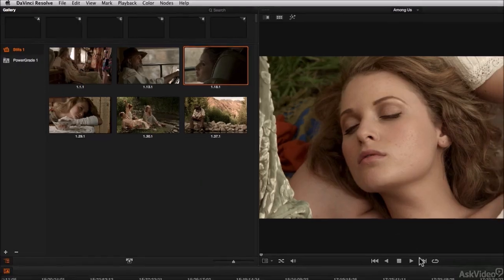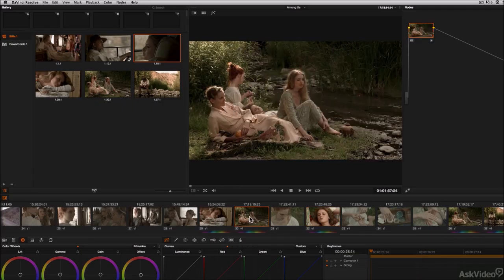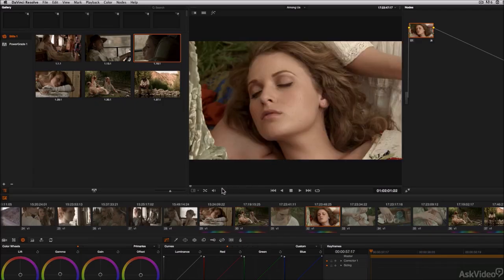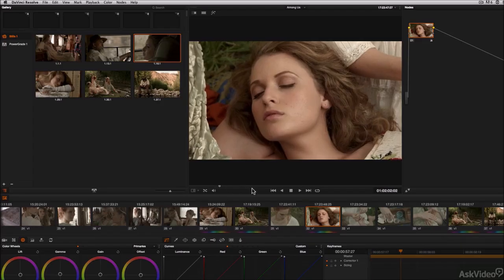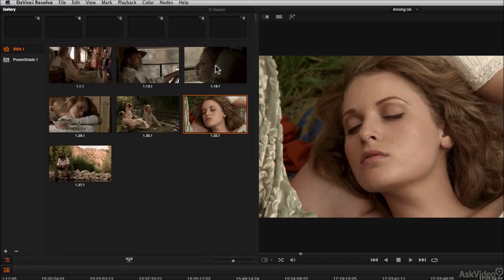So for example, let's say I started working on another shot, and this was a shot that belongs to a scene that I've already stored a still for. And I want to store this still because I do want to use it as a reference for working on other shots. So I hit Command Option G, and it stores the still. The problem is that maybe I wanted these 6 original stills left alone, and I wanted to store this elsewhere.